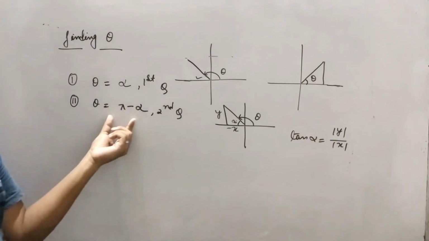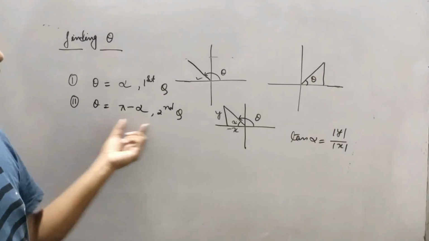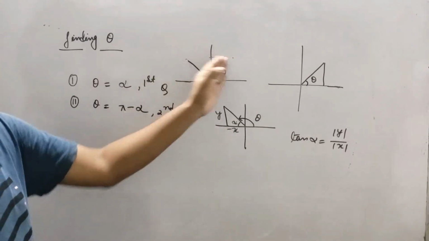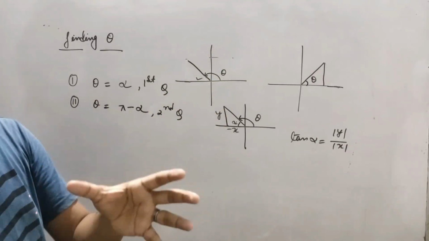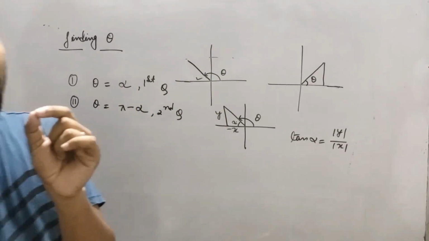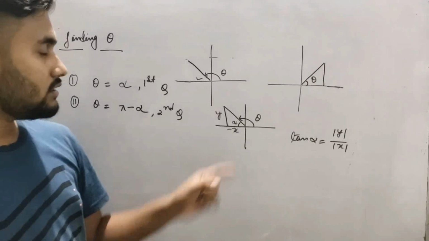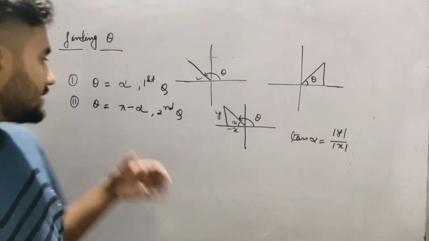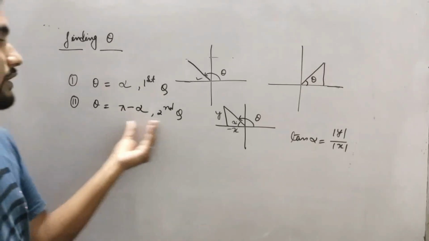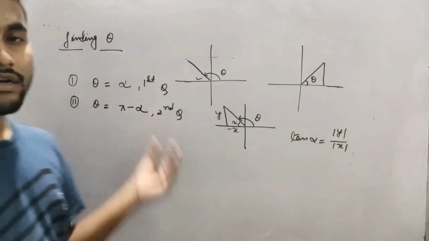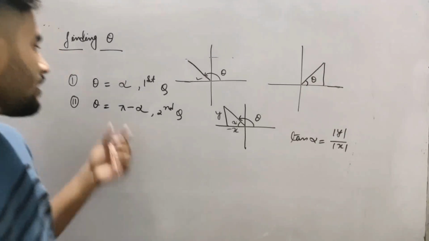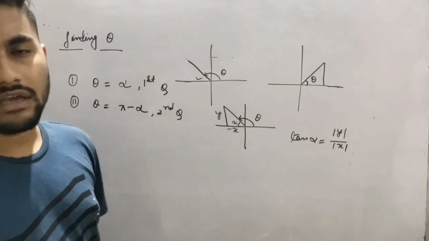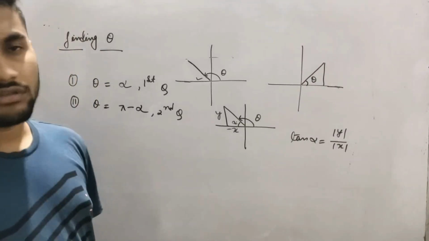Directly you cannot find theta over here. For this you need alpha. Why alpha? Because you can form a triangle, but your theta angle will not be present in that triangle. So find that angle alpha, subtract it from 180 degrees, and you will get theta. So in the second quadrant, the formula to find theta is pi minus alpha. How will you find alpha? Same thing, tan alpha is equal to modulus of y by modulus of x.